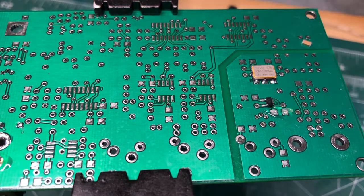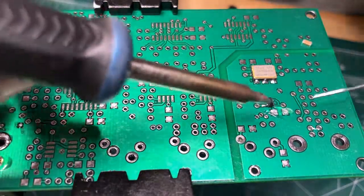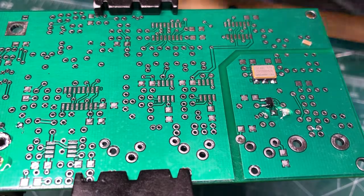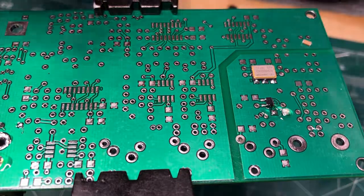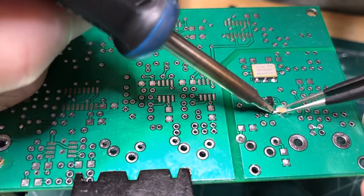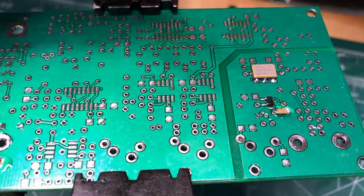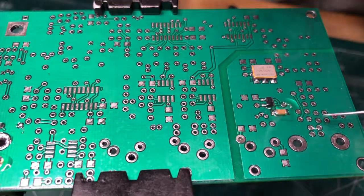Got my soldering iron hot here. Clean it off, and just simply put a dab of solder on one end. There we go, that's done. Now getting my pair of tweezers, this is the tricky part. Gotta get everything aligned here. So I'll get my SMD component and with a little dab there, make sure it sits down. There we go, that's one side of it done. And then the other side becomes a simple matter of, there we go.